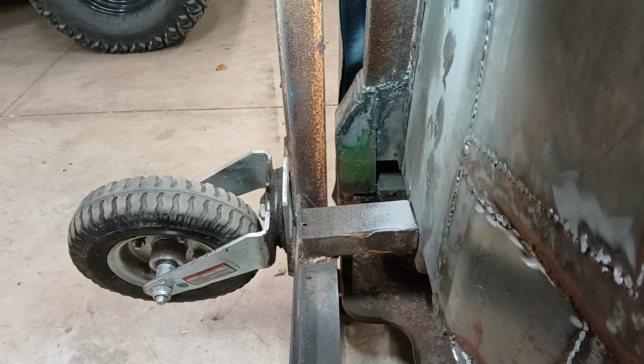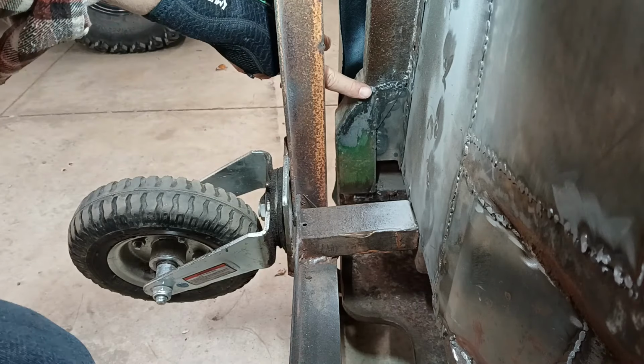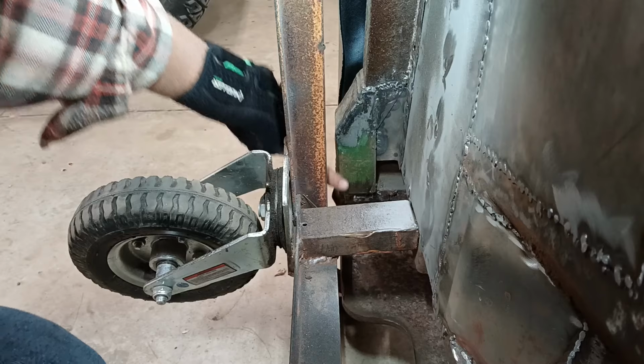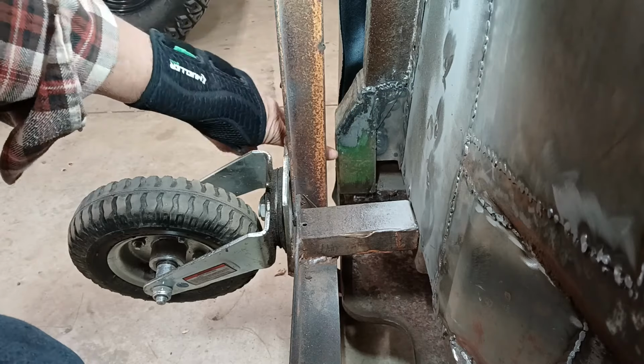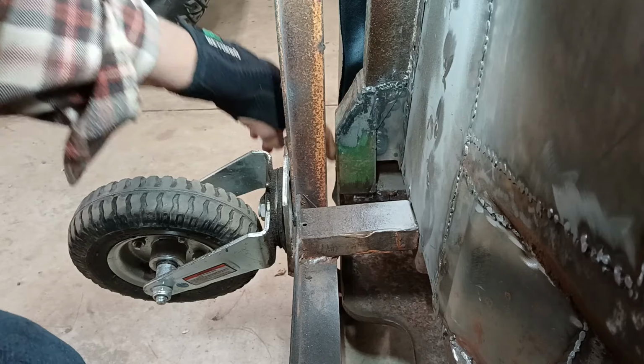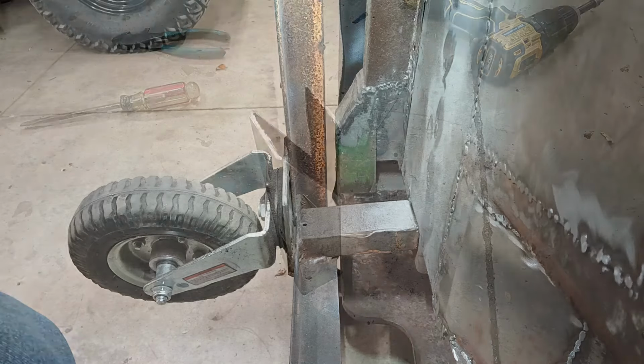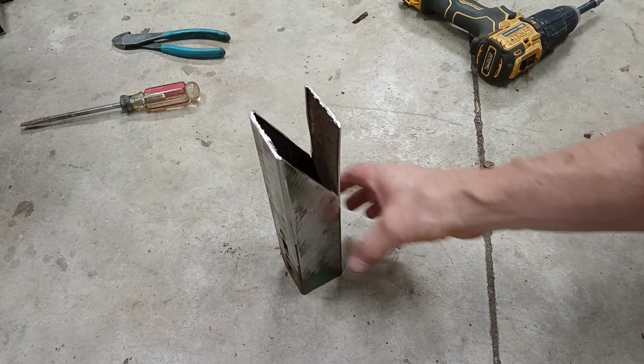All right, let me show you what I'm trying to build and where it's going to go. This is the other side, which I already finished. But I need to make this structural piece. So I'm going to show you how I make this angle so it can be low here and then come up to meet this rocker support. Okay, let me show you what I'm doing.